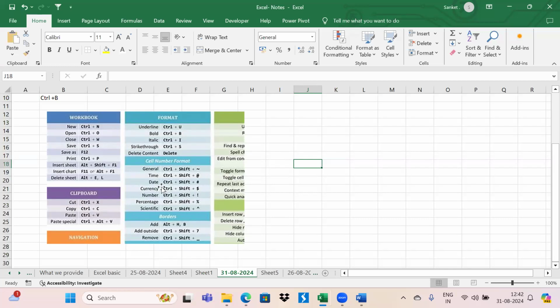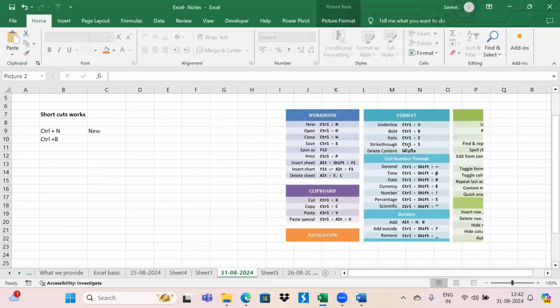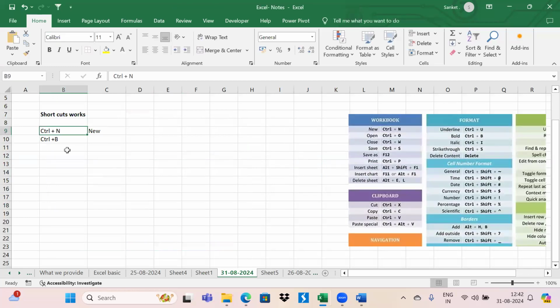Control, Alt, the common ones with the other alphabets. At a broad level, we have two types of shortcuts: Control shortcuts and Alt shortcuts.